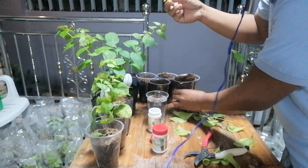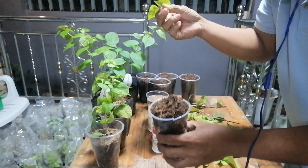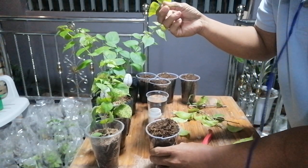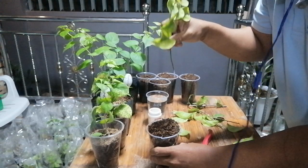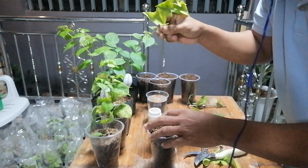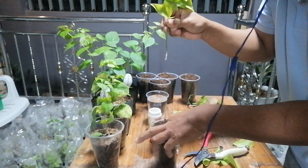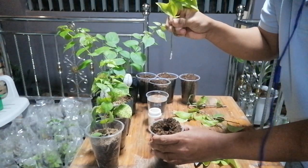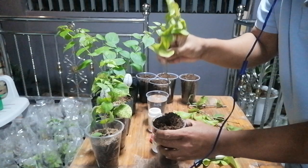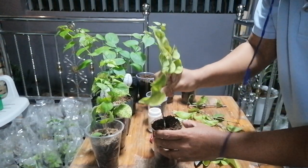Get now your mixture. This is now your mixture. Pero kailangan ko pang butasan. I have to create a hole so that I can dig into the hole. Okay, and I use my finger. Yeah, make a hole, small hole. I created now the hole. It's where I'm going to, yan, itatanim yung aking stem na may rooting.